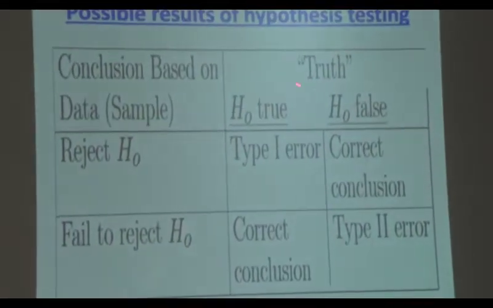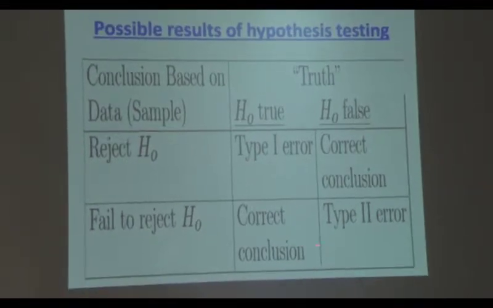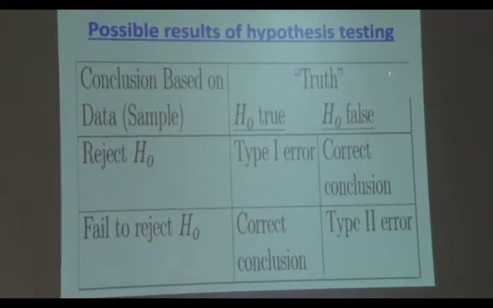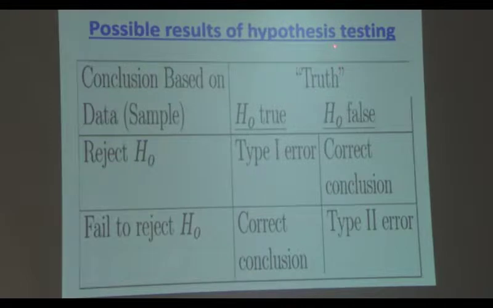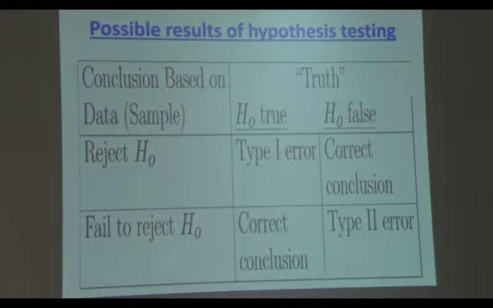So this big column represents the truth. Excuse me. And this big column represents the conclusions we are going to make. Now, this column of the truth is divided into two. One, which would be column 1, column 2 is assuming the null hypothesis is true. And column 3, which is assuming that the null hypothesis is false.